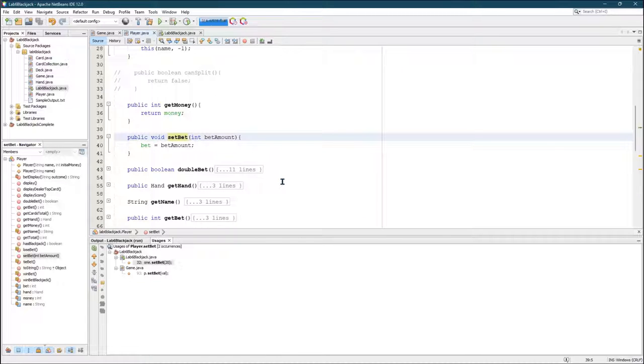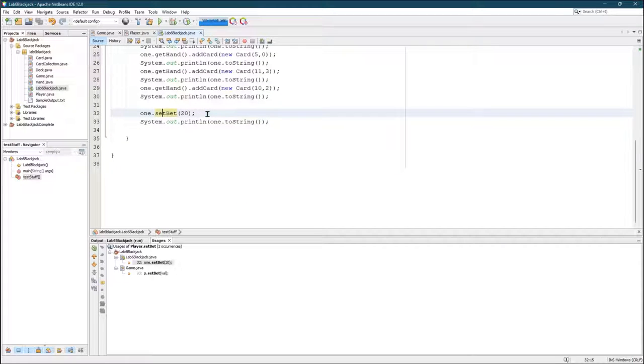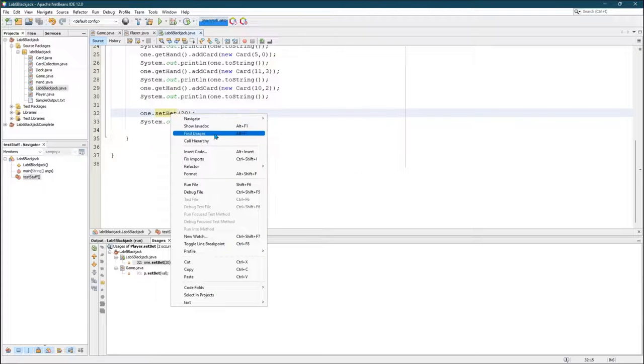So that's a nice way to get around, going to a method definition versus when you're using the method. And as you get bigger files, more code, it's going to be harder to remember, oh yeah, it was in line, whatever, 410. It's going to be much easier to navigate by right-clicking, navigate, go to declaration, or find usages.